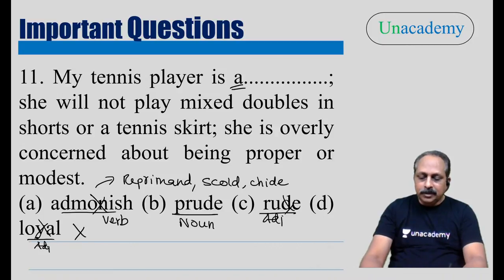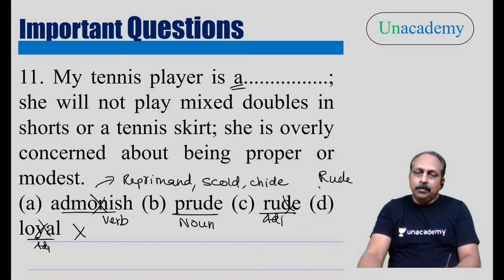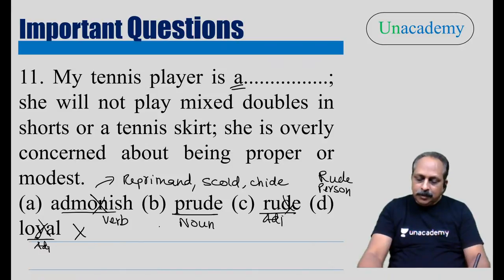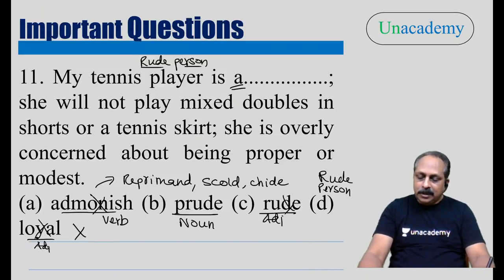No problem. No need to say sorry. So, rude, he is a rude person. Rude is not a noun. Rude person. He is a rude person. Person is a noun. So, what is the word rude? It is not a noun. It is an adjective. Hope you are listening carefully. We need a noun. Only one noun is here.